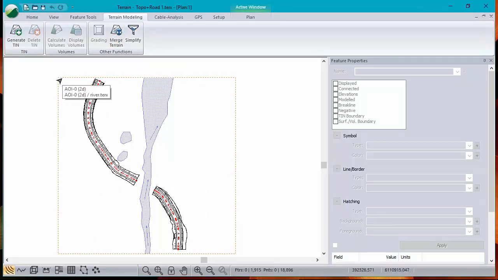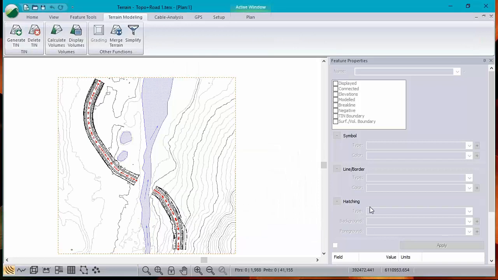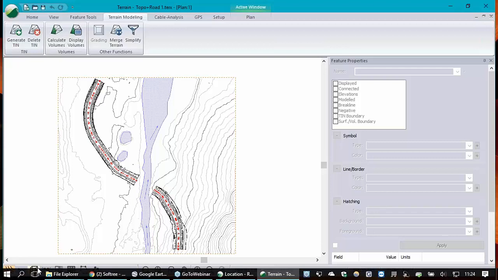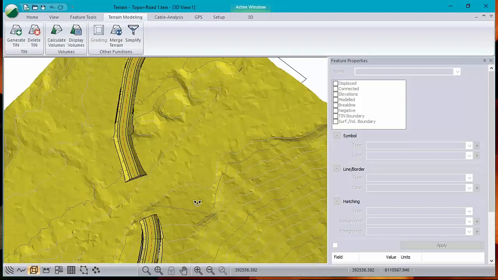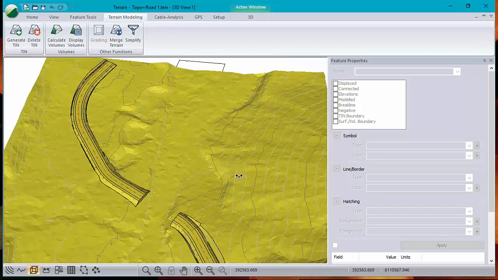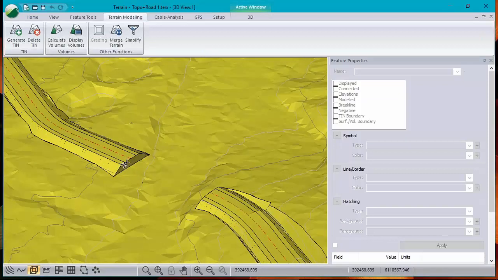And it's deleted all the contours, which reminds me that I have to recalculate the surface. That should do it. Okay, let's see what that looks like in 3D. So here's a surface that you would get if you built the road as specified by location. There's your vertical abutment and nothing between the two ends.